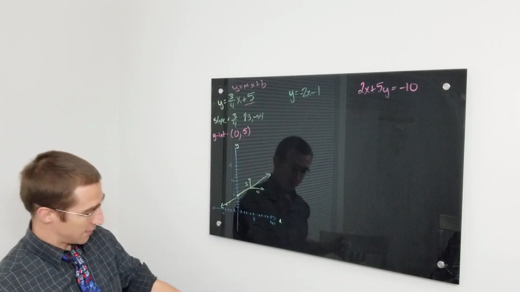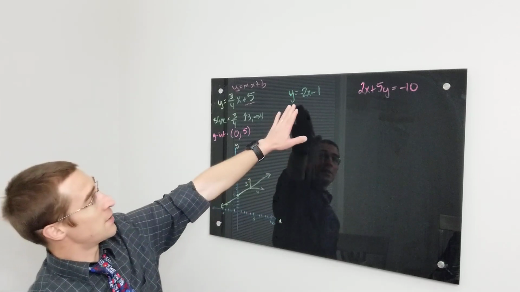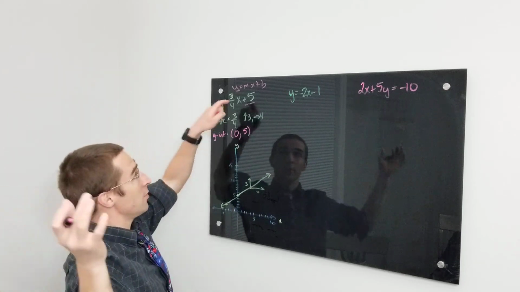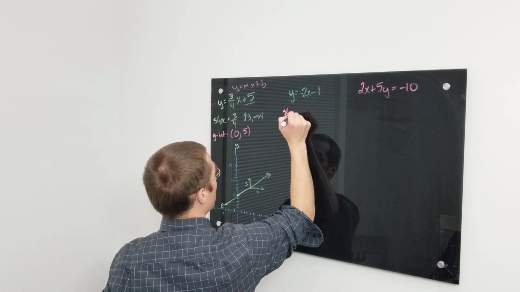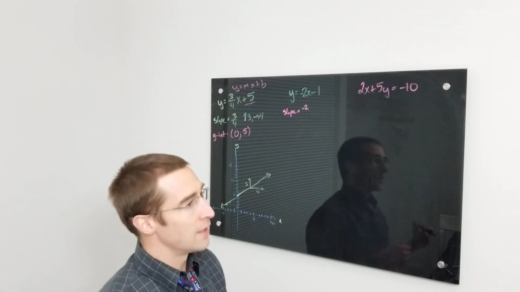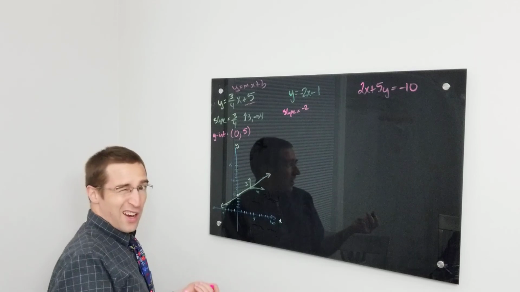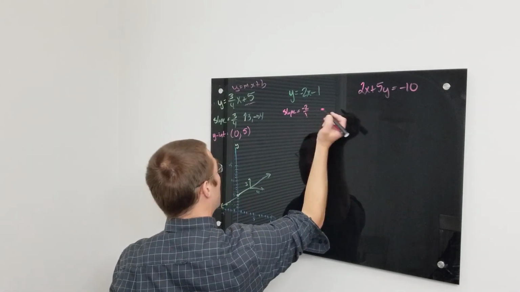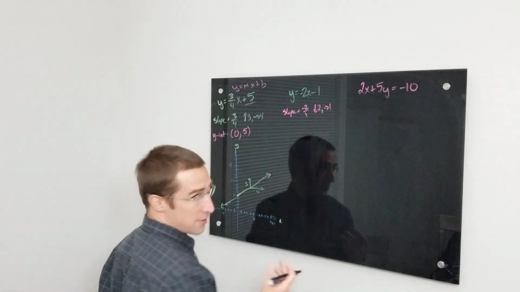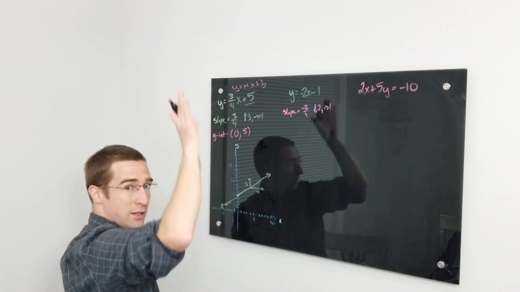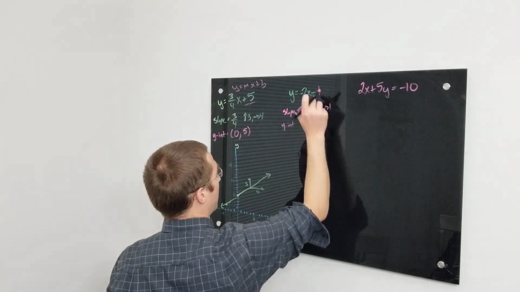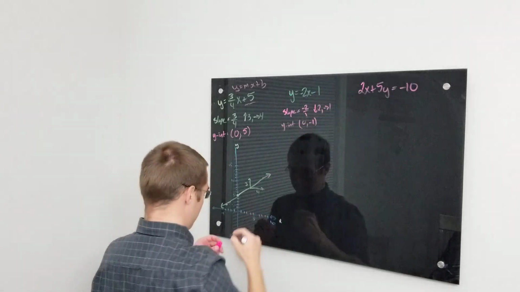Okay, let's do the next one. So here you'll notice it's y equals negative 2x minus 1. So we look at it, it's like, hey, awesome, it's in slope-intercept form. What's the slope? The slope here is negative 2. That is an integer, so it's not a fraction, but we can write it as a fraction as negative 2 over 1, right? Which means we go down 2, right 1. That's what our slope tells us. That negative means it's going down instead of going up. And then the y-intercept here is at 0, comma, negative 1.